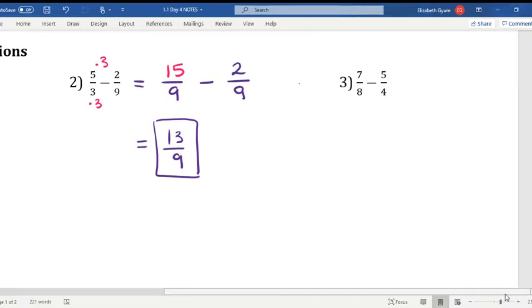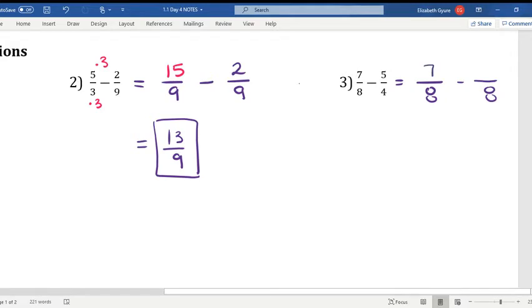8. Anyone have another suggestion? You could do 16. You could do 32. Okay. Pick whichever one you like. If you're doing this and you're like, I want to use 16, then use 16. Just make sure you reduce at the end. So put your equal sign. Let's put our 8's on the bottom. And Asia, we shouldn't end up with anything too weird, so let's see what happens, okay? So if I'm leaving my denominator as 8, then Corey, do I need to change my first fraction at all?